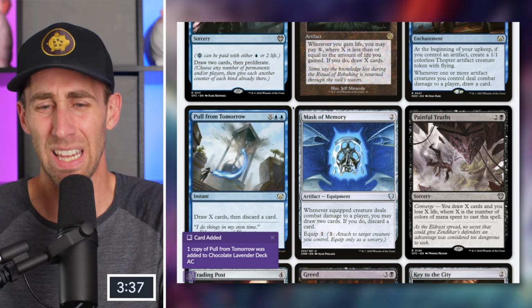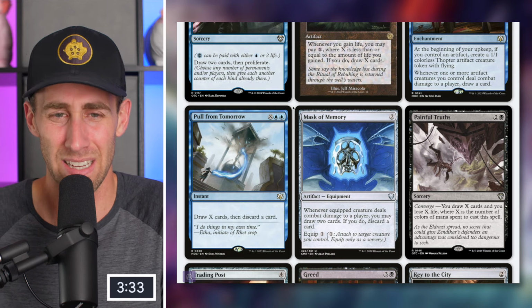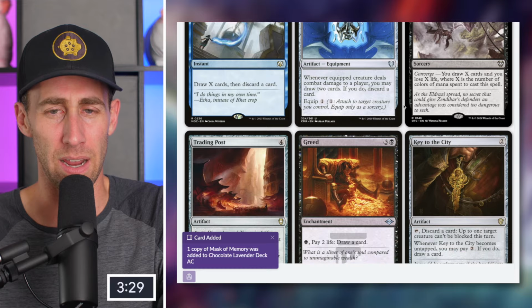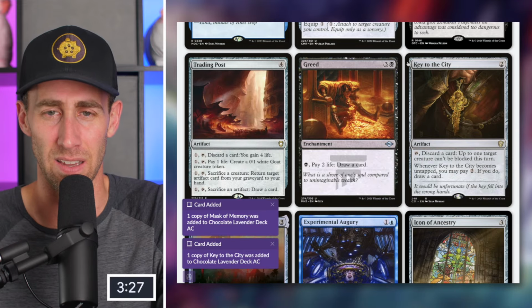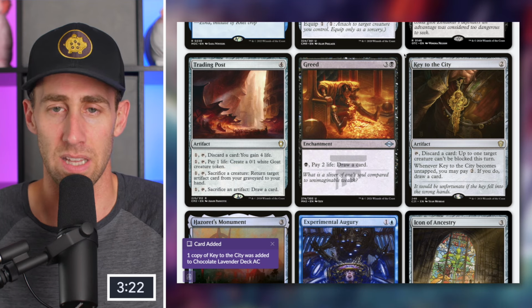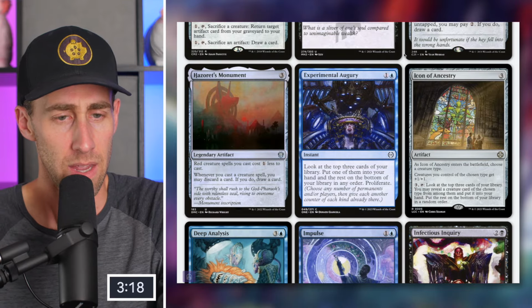Mask of Memory, I don't want to keep having to re-equip, but 1 mana is not that much to have to worry about. I'll put that one in for now, but for the most part, equipment I probably won't be including. Key to the City can be nice because it is a slow looting or rummaging effect, essentially, but it does give us that ability to get creatures through, basically unblockability, which is lovely.